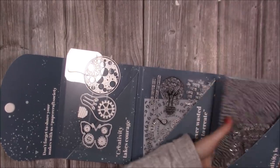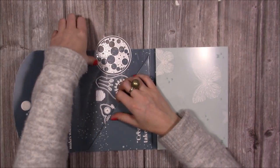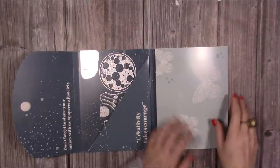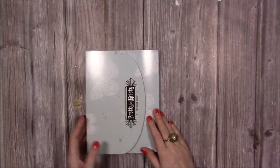So that's everything in your envelope. Like I said, they are always different from designer to designer. And if you're new to the channel and interested to find out more, I have a playlist with every single box — you click up here, it will pop up now, and you'll be able to go back and look at the unboxings just so you can get a feel of what each one is like and just how much variety you get.